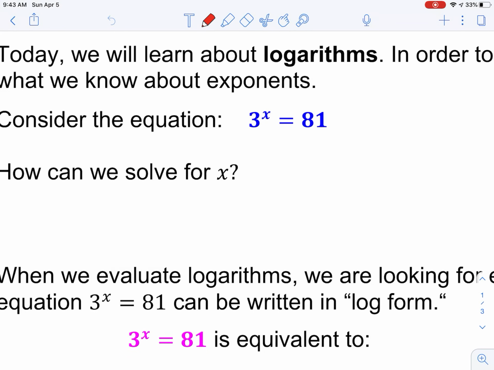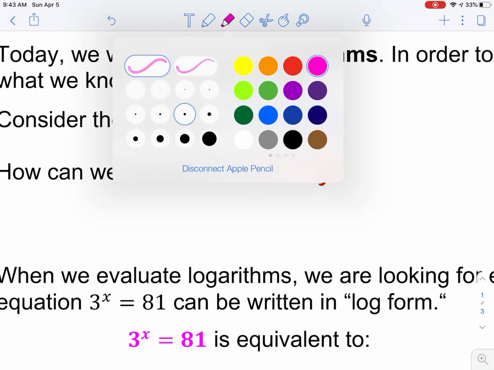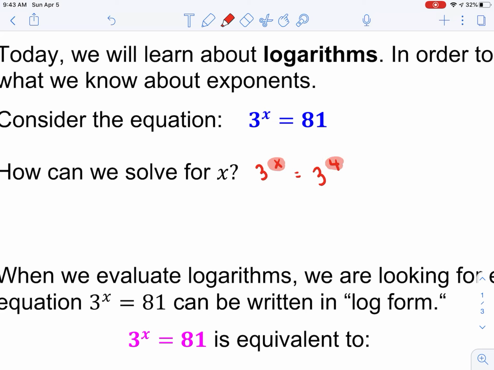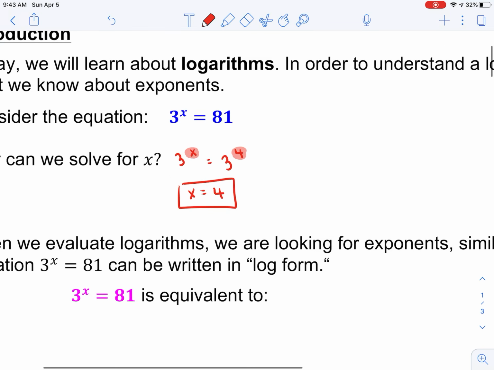But if I gave you this question right here and I said solve for x, you just learned how we can get the same base on each side. If you remember from last week, so 2 weeks ago when you weren't on spring break, we can get the same base because 81 is really 3 to the fourth power. So if we got the same base, we can set these exponents equal to each other, and we would get that x is equal to 4.